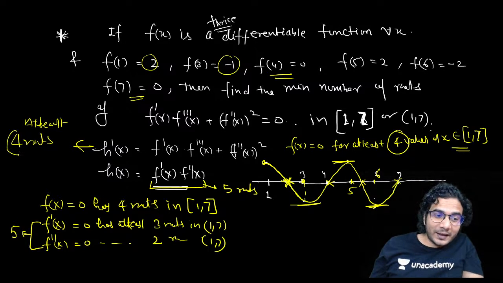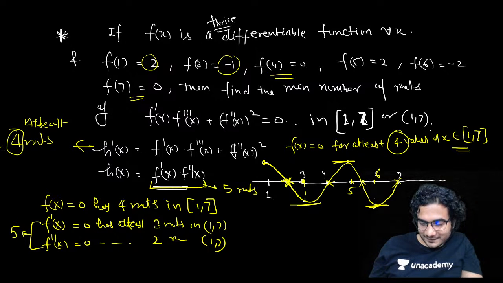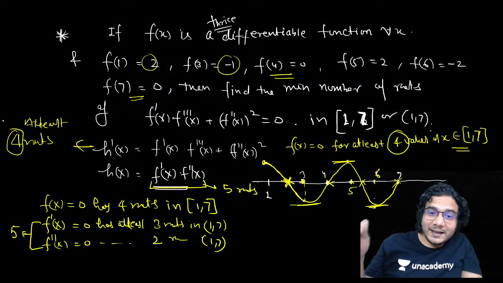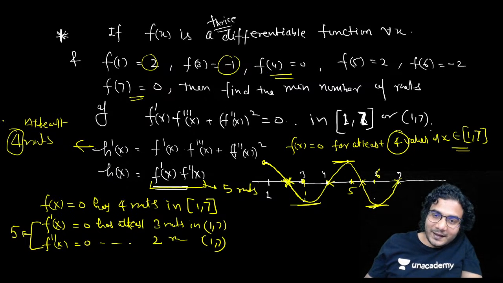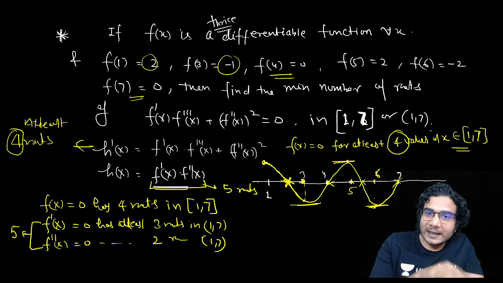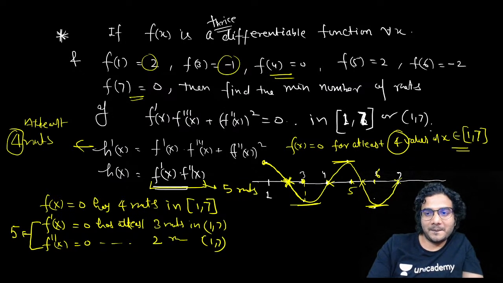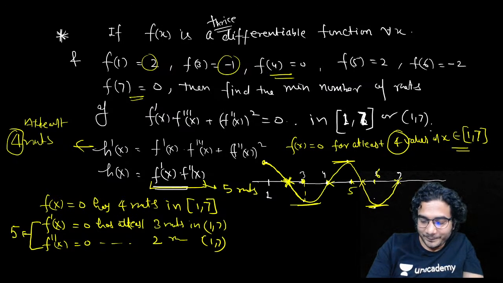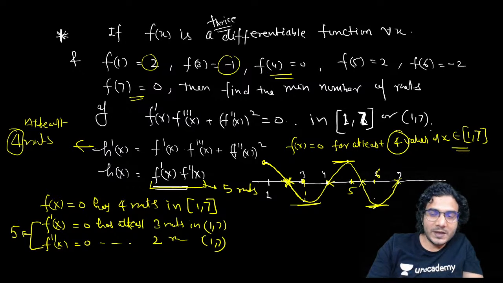You gave the right answer in the beginning. I don't know why, but questions like this do come in Advanced. In fact, even better ones have come. Exactly the same question has come in JEE Advanced. I mean, data might be different, f of 2, f of 3, but exactly the same question was there in JEE Advanced. If you see past year questions on Rolle's theorem, you'll get this question.